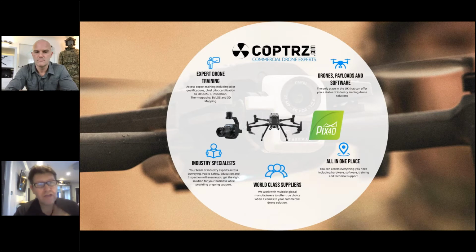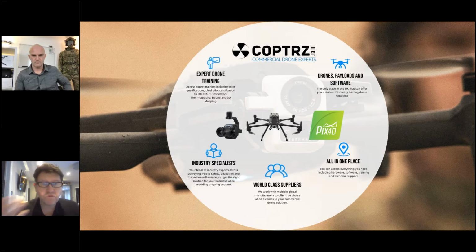So it's the drone, but it's also the payloads, and we've talked about thermal imaging, multispectral, the distraction devices. There's the software, there's planning software that's involved, so you can autonomously put that drone on a mission to potentially recce or survey, and also the 3D mapping type software. Support is so important. You need local UK support for everything, so that that whole ecosystem is supported going forward, and training.